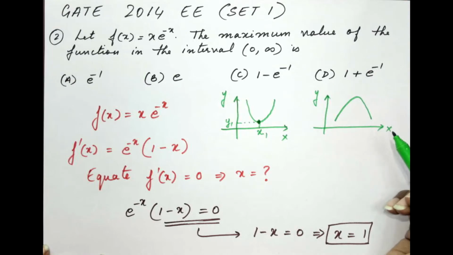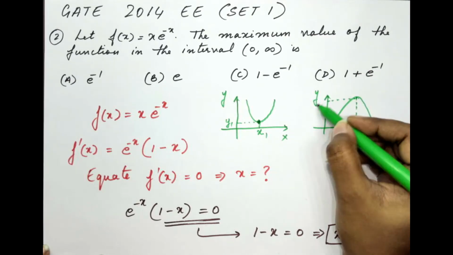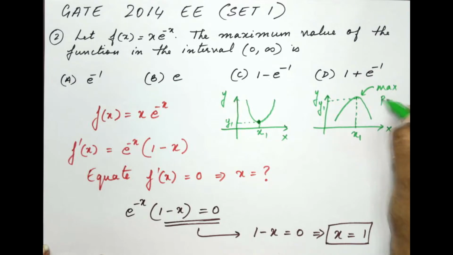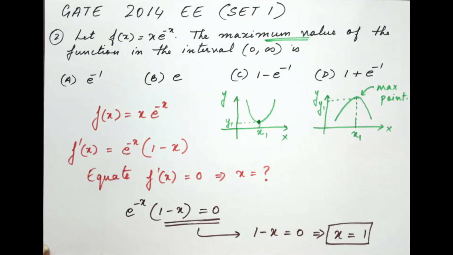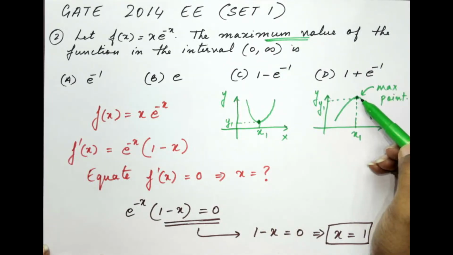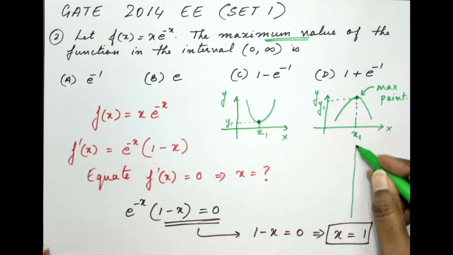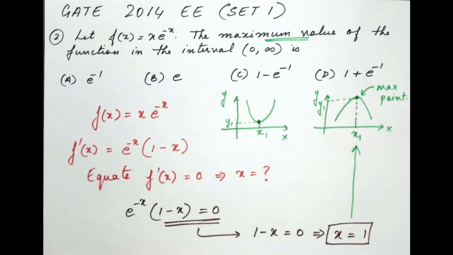Now what about the maximum value? If we are to find out the maximum value, that is in the case of this question here, at a certain point x1, what is the corresponding value of y1? This is going to be our maximum point, and the value of y1 is the maximum value. I hope that makes sense. So that's what we will have to find out in this question here. So we found out what the x value is. x is equal to 1. So assuming that this is the value of x1, we will have to find out if at that point the function is a maximum or minimum.